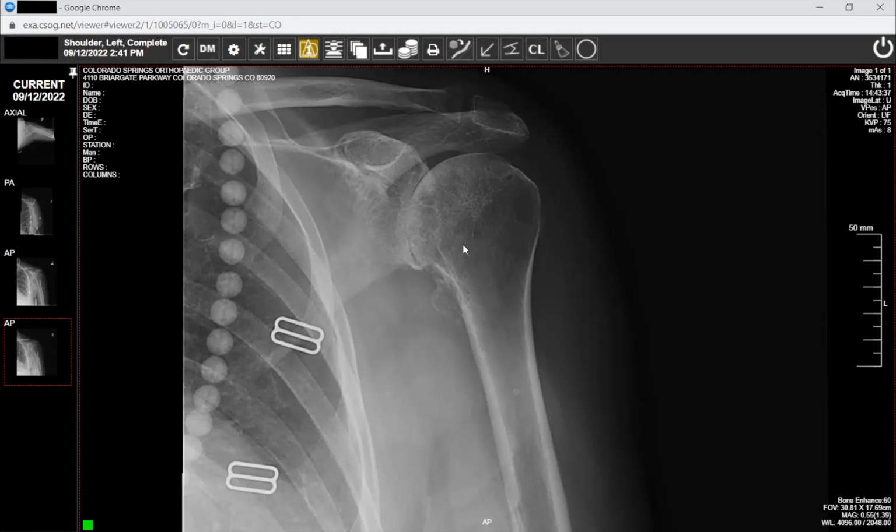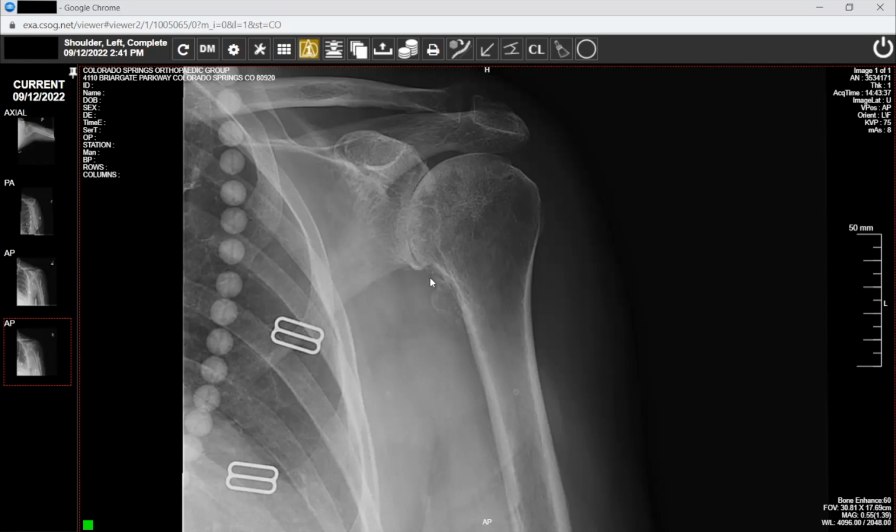All right, so this is a typical patient with osteoarthritis of the shoulder or glenohumeral arthritis. You can see this is your proximal humerus and your scapula, which makes up your shoulder joint. So this is your humeral head, and this is the glenoid or the socket. You can see there should be space here in between the two. There should be about 4 millimeters of space, and you can see there's really no space at all here.